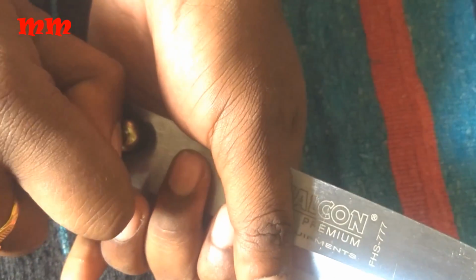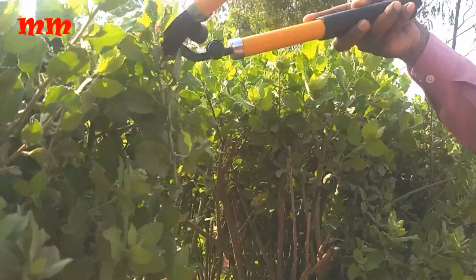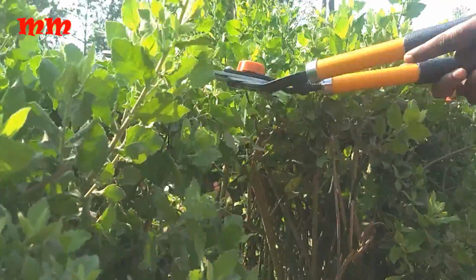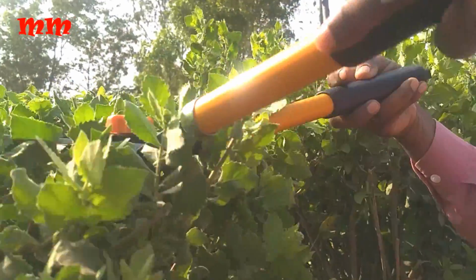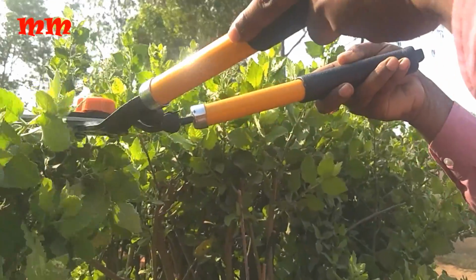A premium tool for your lawn and for your garden. The Falcon brand is here, which means it is a premium product of Falcon. See the lawn equipment, and I am using it over my fence. See how I am using it. Just using two hands and closing two hands. I am showing you its uses.